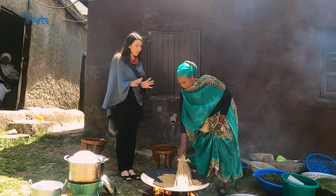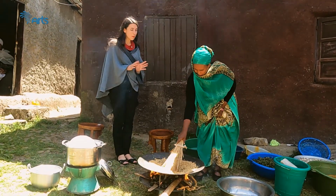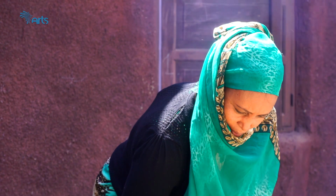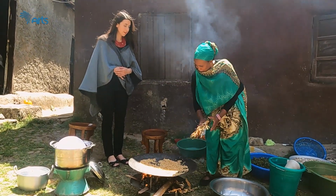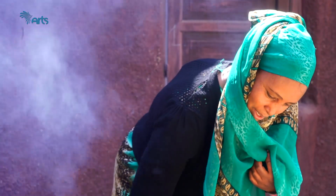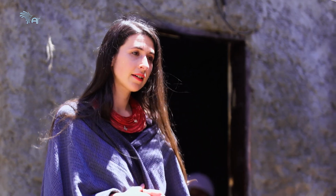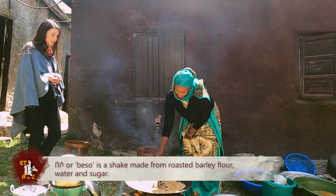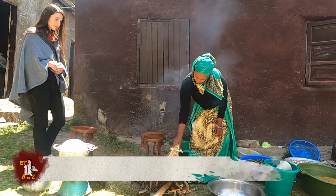Seble, I've heard that usually during extended fasting periods, monks and priests eat qolo. Is that true? Yes, they eat qolo. They don't eat injera or other food. What are the benefits of qolo? Qolo comes from barley and barley gives you energy. They also drink a mixture of water and besso. The drink also gives you energy. A lot of things can be made from barley.